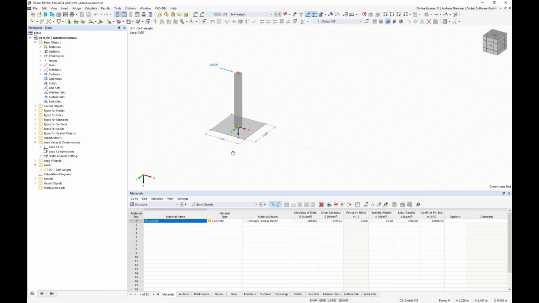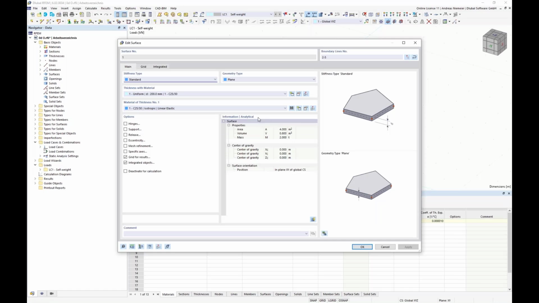Now that the calculation is startable, we need a support. This means the force of 20 kilonewtons should run through the column into the slab and should be taken over from the soil. So we need a surface support here, and I open here the properties and activate the support.